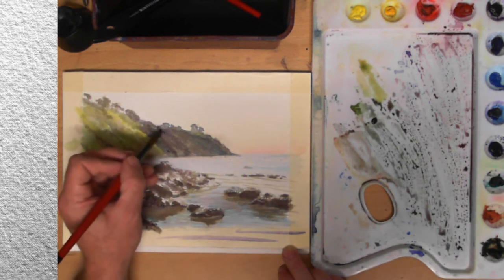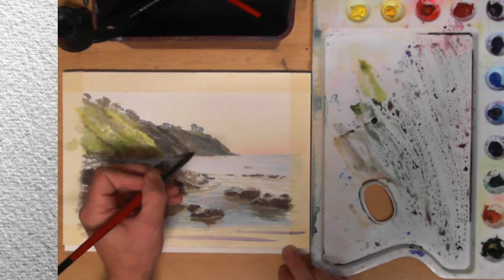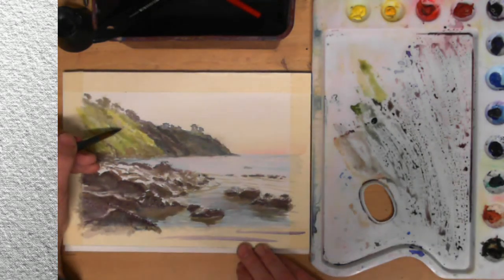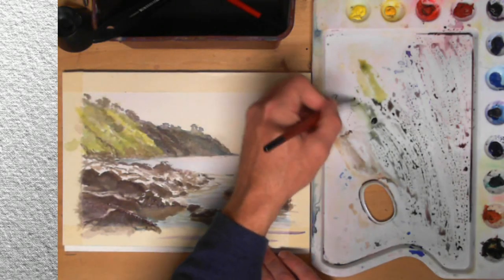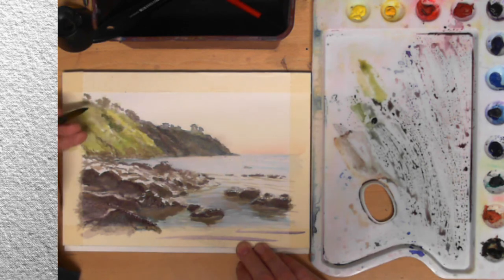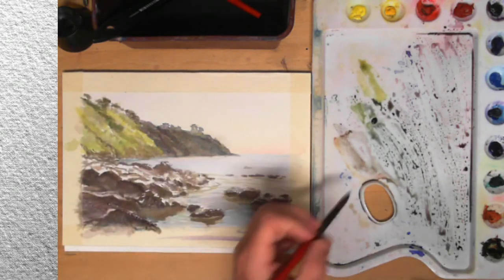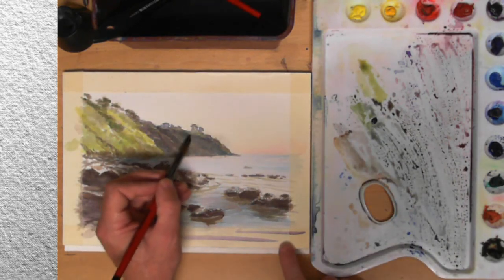I tend to bring techniques from different mediums into whatever medium I'm working with. So not necessarily keeping to the core of one specific medium, but taking that knowledge that I've built up through pastel, through working with acrylic and oil, scratchboard in this case, and being able to utilize that to get something that feels a little bit richer and more me when I go to work on these little scenes. And there's things like that little scratching technique. It's not the sort of thing that you need to do on everything. In this particular scene, it felt like it needed to be there, so that's why I introduced it.